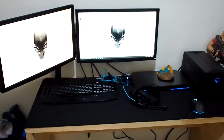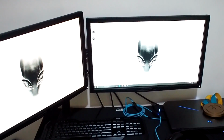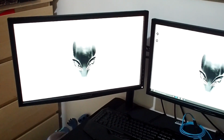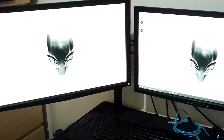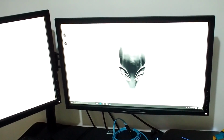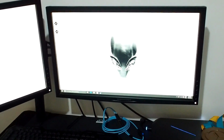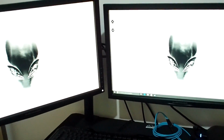Okay, moving on to my little Alienware corner. Now, it's pretty special. As some of you know from my previous PC setups, these two screens were with me for quite a while. The two AW2310s, they don't make these anymore, and the fact that they've been running for the last 6 years and still going made it perfect for this setup. I believe they're 23.1 inches, an interesting size, slightly off standard on a double monitor mount.